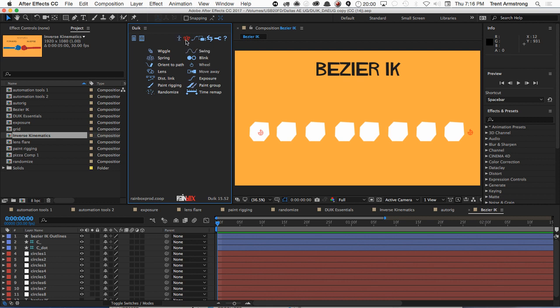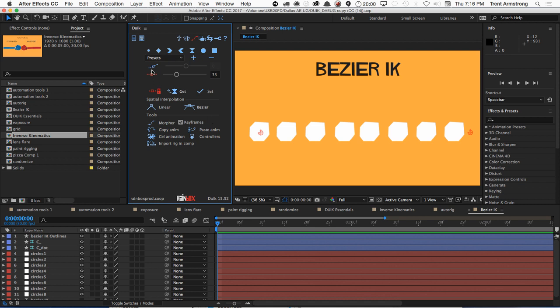The second tab over here is a whole set of automation tools, and you see that it says wiggle and spring and blink and all that kind of stuff. These are just little script tools that throw in an expression and expression controllers and things like that. We'll get into some of that. There are also things like converting keyframes to hold keyframes. These are just some other minor little tools, and then you have settings.